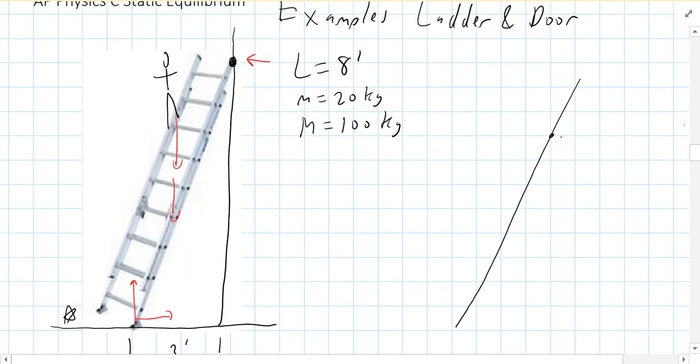We have my weight, which will be big mg. Now, again, it's not really my weight, it's my feet pushing on the ladder, but it's going to equal my weight. We have the actual weight of the ladder itself, that's little mg. We have two normal forces, one from the wall on the ladder and one from the ground on the ladder. I'm just going to call the wall one FW for wall, just to keep myself straight here. The ground one I will call F normal, and then we have friction pointing this way, which will hold the ladder in place.